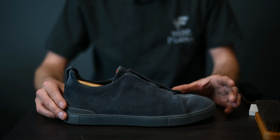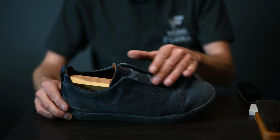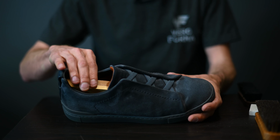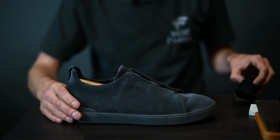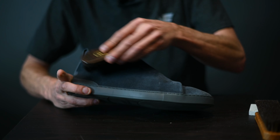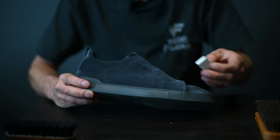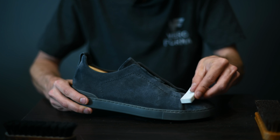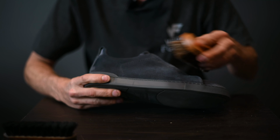Now for cleaning our suede sneaker, it's almost the exact same process. You want to remove any laces if they have laces, and make sure you have a shoe tree in there so it keeps its form while we work on the shoe. Again, we'll start with brushing off any excess dirt, then going around the entire shoe with our shoe eraser. Then with the clean brush, brushing off any excess shoe eraser.